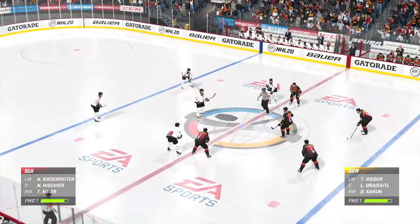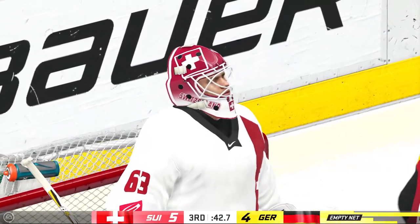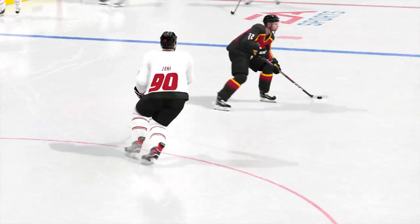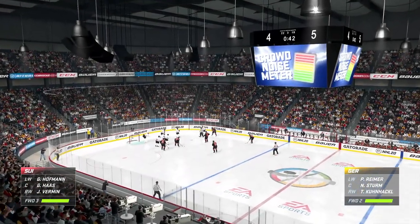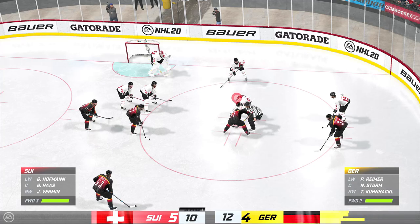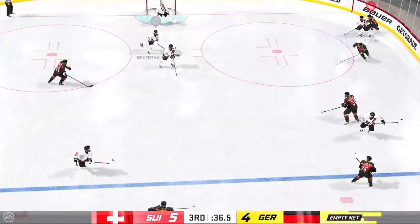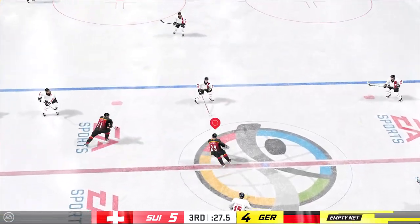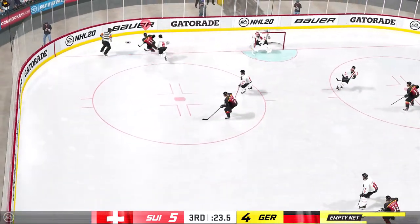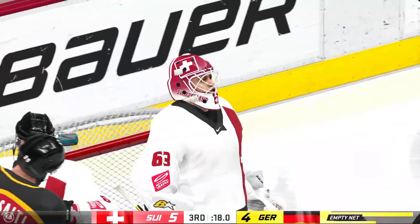Team Germany's third-period deficit suddenly doesn't seem so insurmountable now. You can almost see the difference in the bench and the body language — they know they've got a chance. That's excellent timing on that stop. They've got the lead. We're getting late in the game — you can't really give one up now. Here in the later stages of this period, Team Germany's trailing by one. Puck is dropped and we are back underway. Weber's got it in the defensive end, looks to pass it to Siegenthaler. You've got the lead — it's late in the game, you just want to advance the puck forward. There's no need for a risky play. They've got numbers — it's a two-on-one. Moves with the puck at the corner and that skips away on a nice defensive deflection. The goaltender covers up for a whistle on the play.